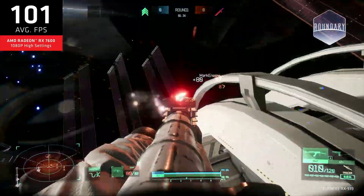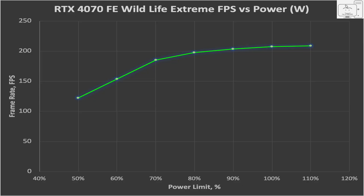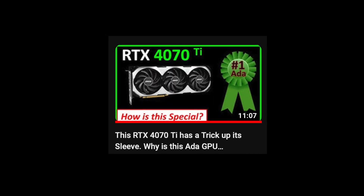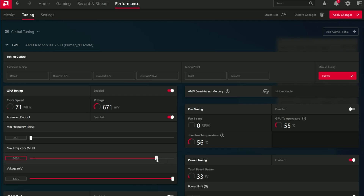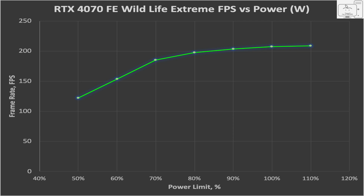I wanted to understand if this is the result of AMD pushing this GPU to its limits. As I have done in the past with previous GPUs, I went ahead and did benchmarks to understand power scaling. To understand the background, please see my previous videos linked above and below. In MSI Afterburner, it only allows me to scale from minus 6% to plus 5% — that's a problem. So I had to get creative by using AMD's Adrenaline software and capping the max frequency. If you recall from my RTX 4070 video, when the power was reduced the performance reduced slightly, and then under 80% power the performance degraded faster, and then under 70% power the performance really fell off.